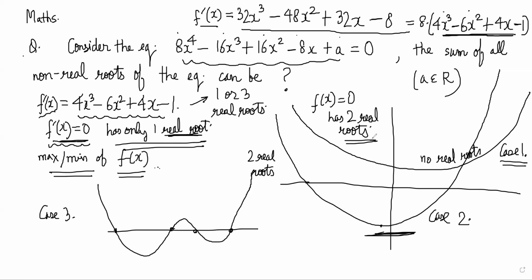No, two places is not maximum minima. There is one maximum minima if it has one root. Sorry, I meant there's one maxima and minima, and it will cut at two places when you draw the graph. That is the real reason. If it has one maximum minima, it can only take case 2 then.